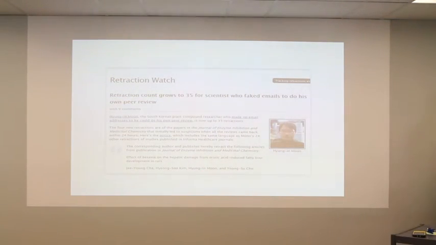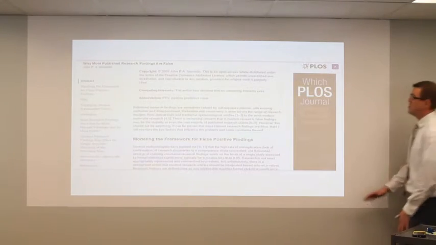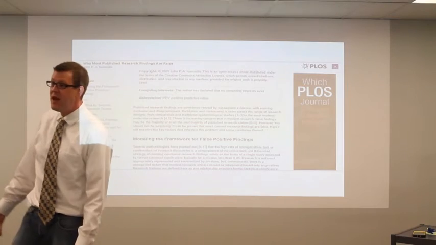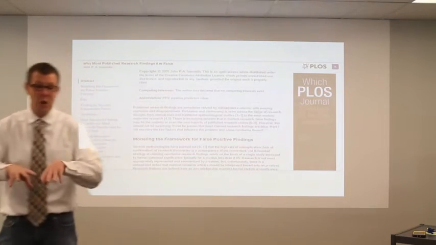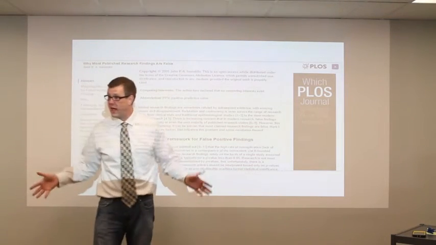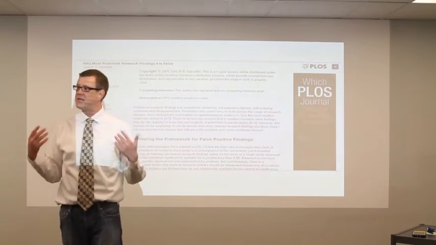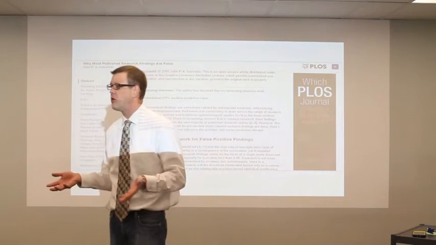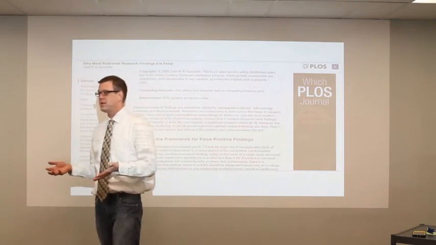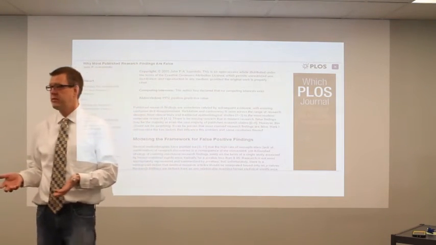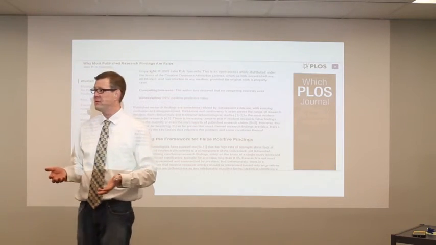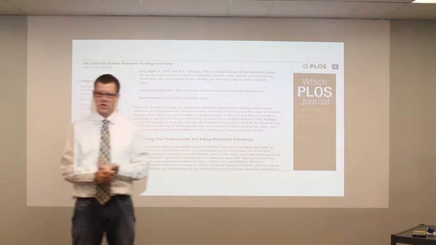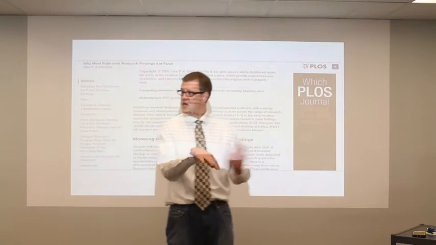And not just that, recently there's been some news about why most published research findings are false. This is more domain general, I guess. The idea is that there's a lot of stuff out there that's false. Any of you guys know why that is? Why there'd be so much stuff out there? It's crap. You have to make a livelihood, right? Publish or perish. You don't publish, you don't get the stuff. So there's incentives to massage if you need to.